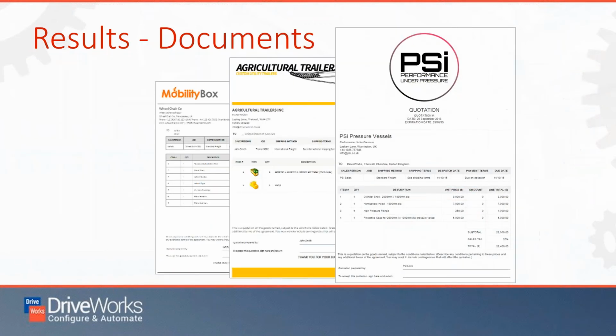Now, outside of SOLIDWORKS documents, we can also generate a couple of other document types. And you guys saw this a little bit earlier, where we can go in and we can generate quotes, we can generate bill of materials, and all of this stuff can be customized to adhere to our company's formats. So we can generate customized quotes with our company logo, all of the necessary information. Same with the bill of materials. And we can even tie into other systems. So we can tie into other enterprise software systems that your company has to push and pull necessary data into these other systems, so that company-wide, everybody's moving together at the same pace.